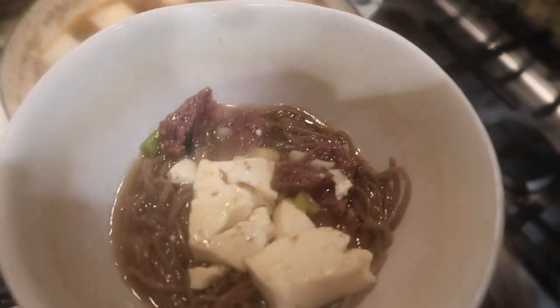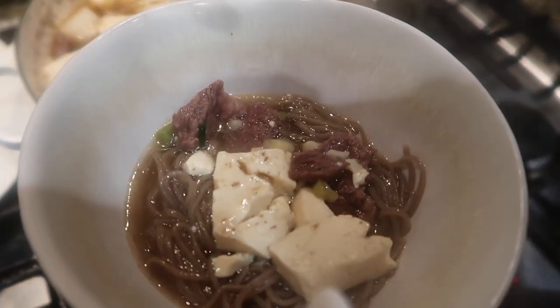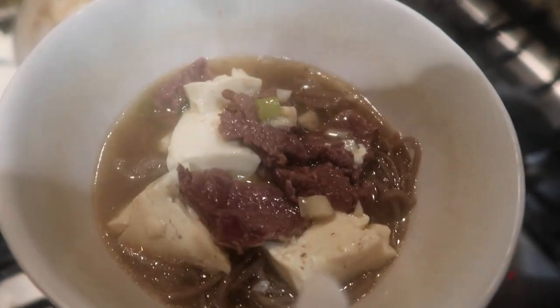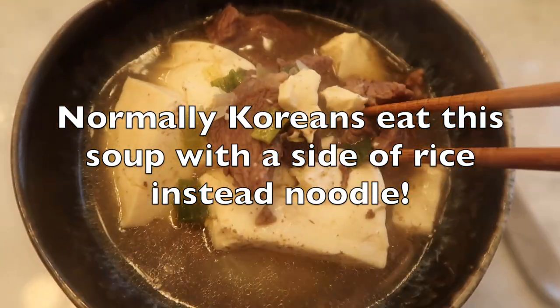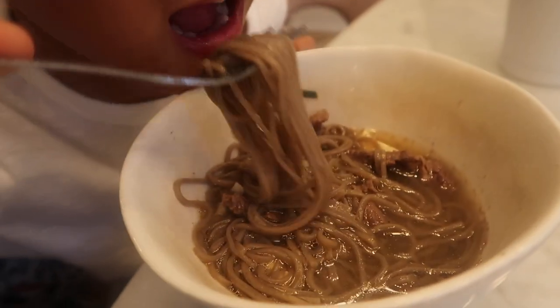This is for Joshua boy. He loves tofu. Ew. Lemonade. Ta-da! So good. Is it good? Yeah. Good.